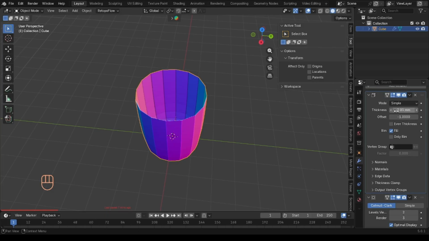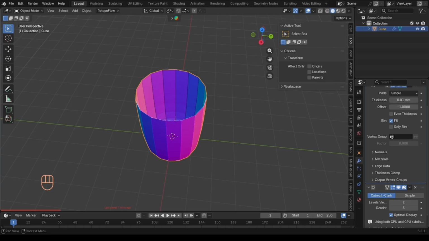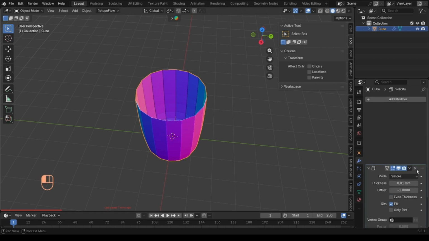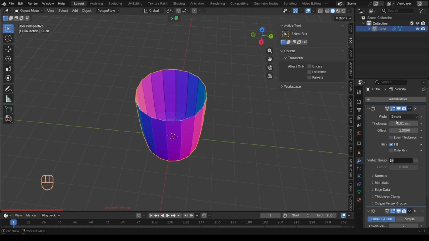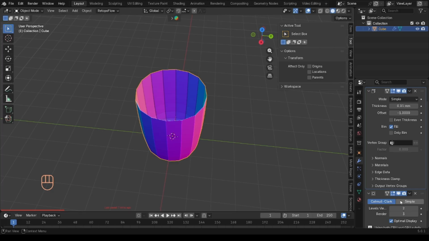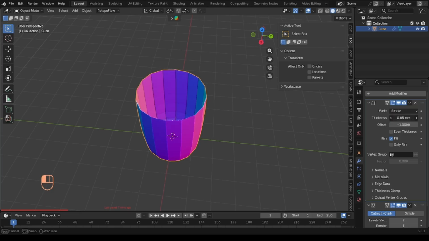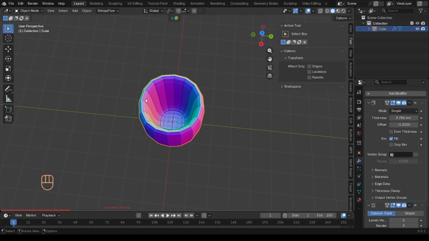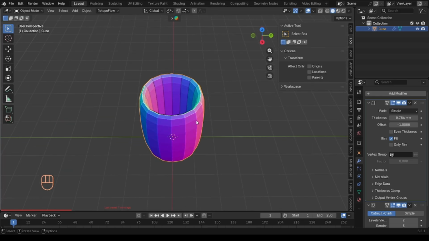All we're going to use right now is this thickness slider, and be careful here. By pressing this, you can move the modifier. You want your solidify modifier to be above your subdivision surface modifier. Here's why. When it's above it and we slide this, you can see it's a nice, smooth solid.